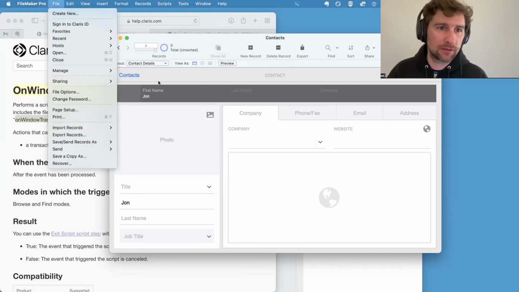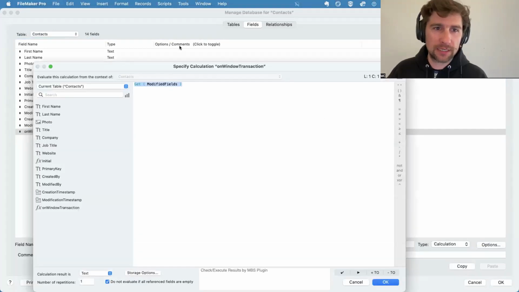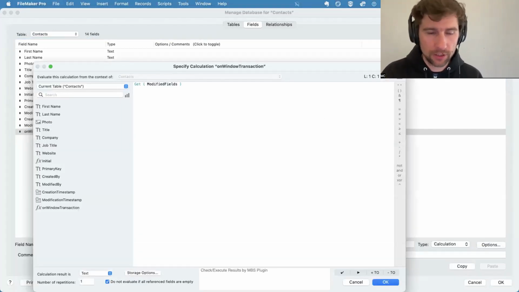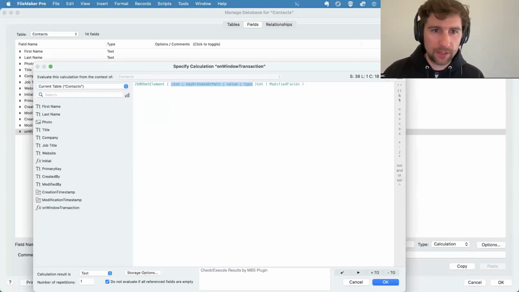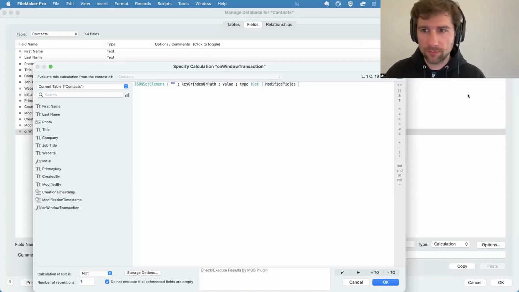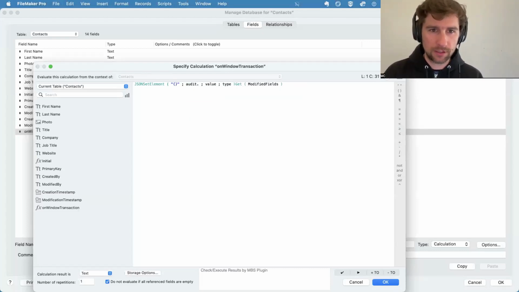So let's go ahead and look at that. Let's go to here. So let's change this. Instead of modified fields, let's say JSON set element. Our path is, I'm going to just call this one audit. We'll put a few different things in here.